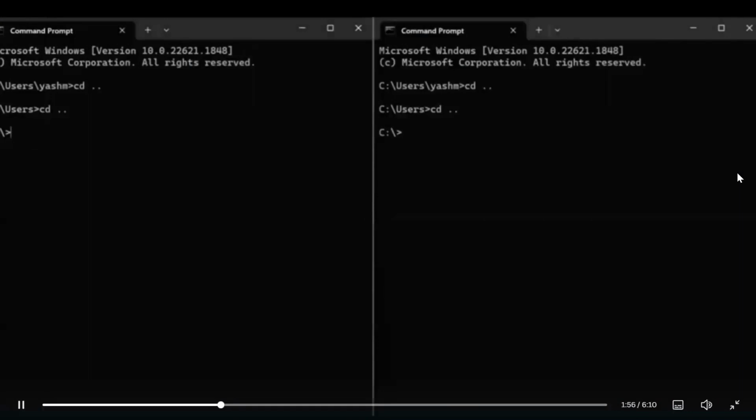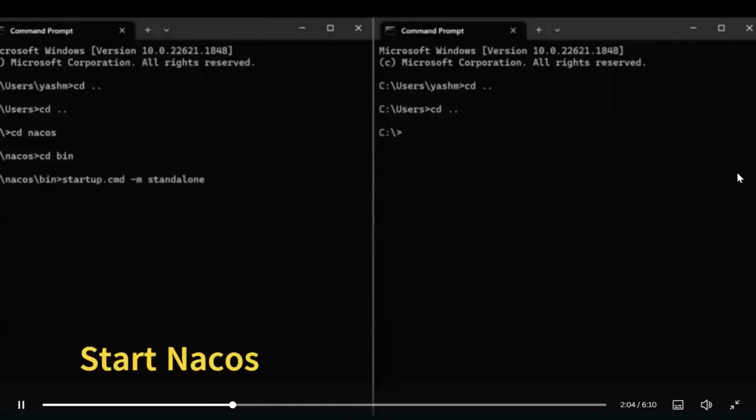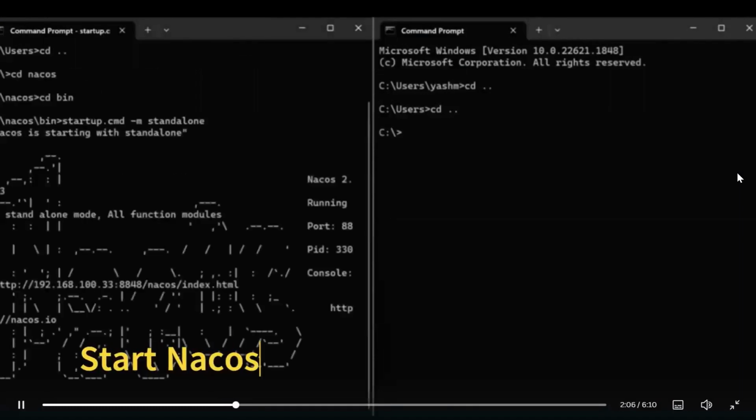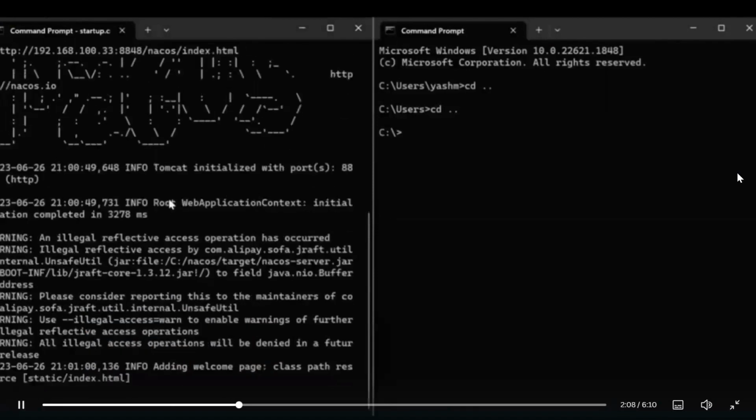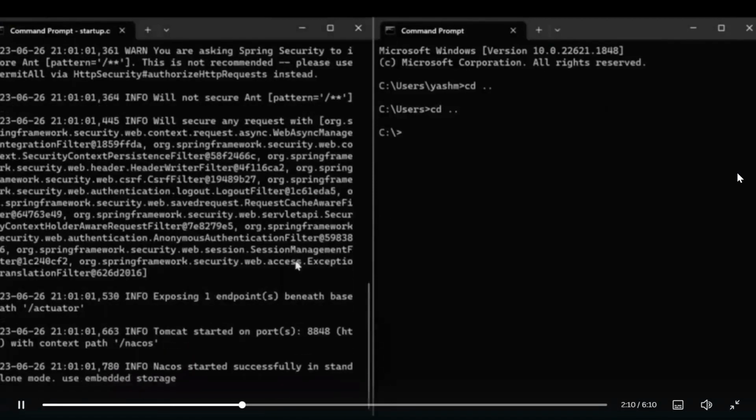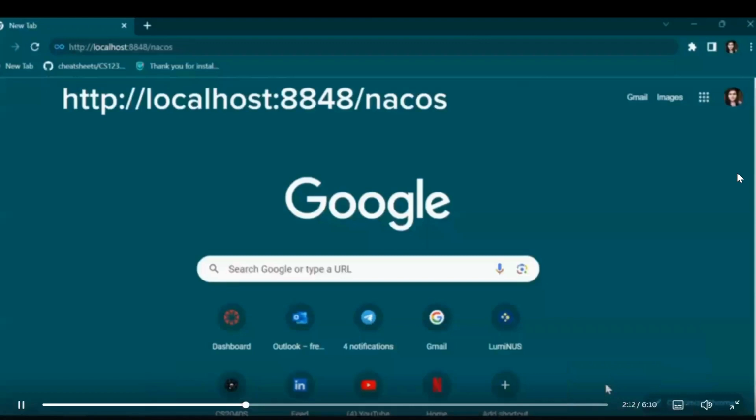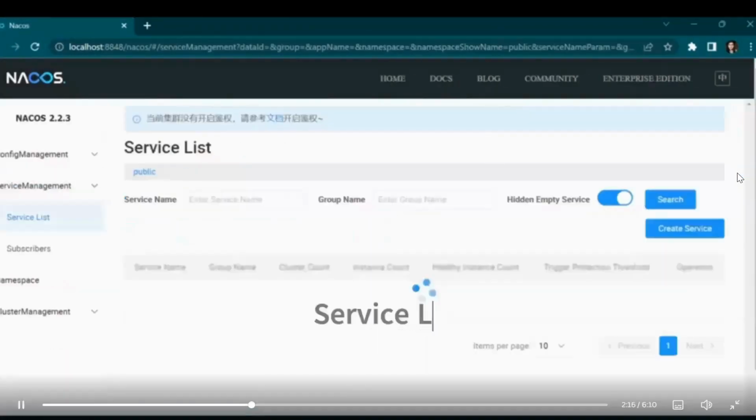Next is a demo on how to run the API gateway. The software requirements to run the project are Golang version 1.16 or later, Hertz Kitex version 0.5.2 or later, Nacos server, and Git Bash. First, we start the Nacos server. The local web page should be available if the Nacos server is properly running.